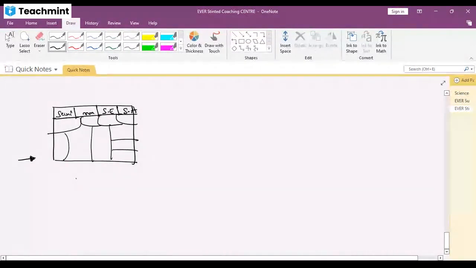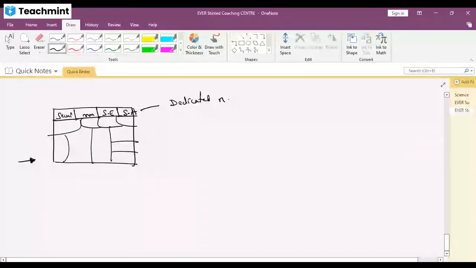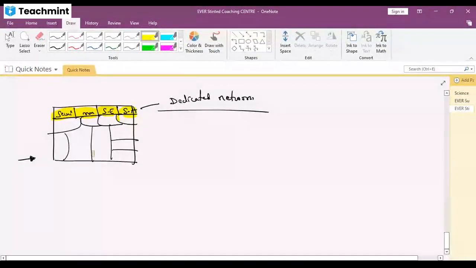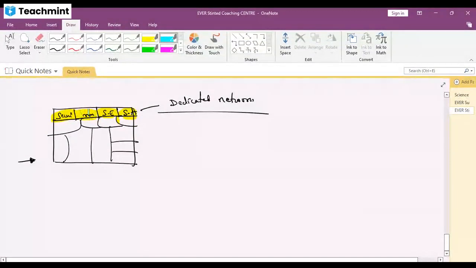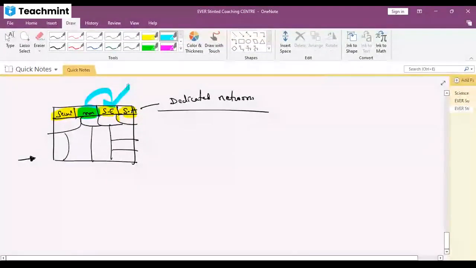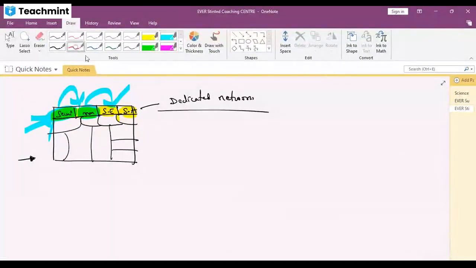Understood this point? What I said? We have one company and I am appointing different people for various functions. So this is what we call a dedicated network. Got it? In a dedicated network, we assign different roles to different people. This person will perform his own work. He doesn't interfere with the other's work. If security is there, he will perform his own role. He doesn't interfere with the manager's work. This is called a dedicated network.